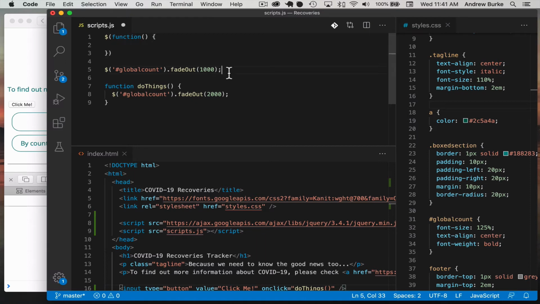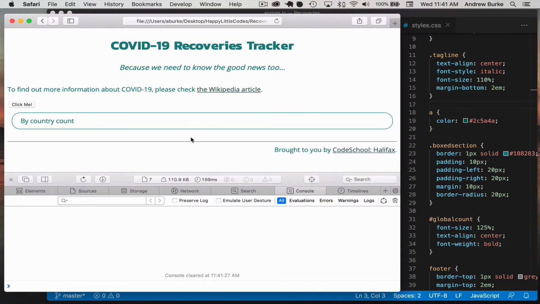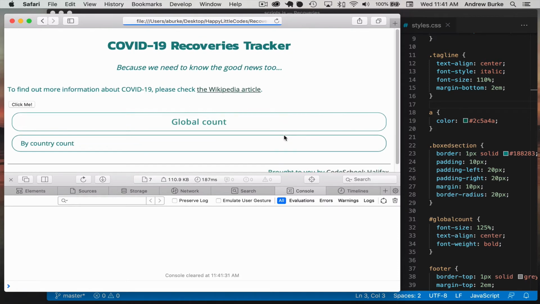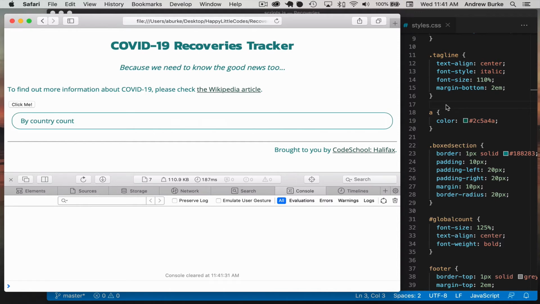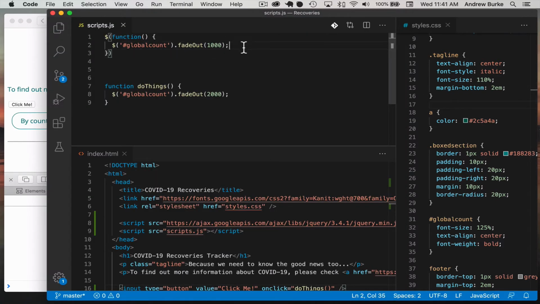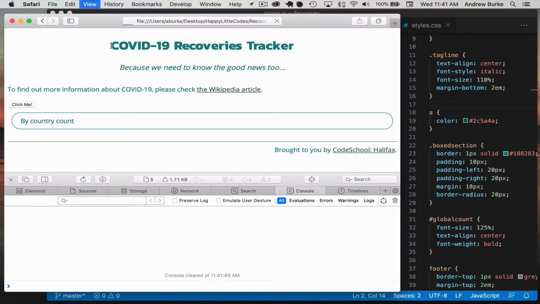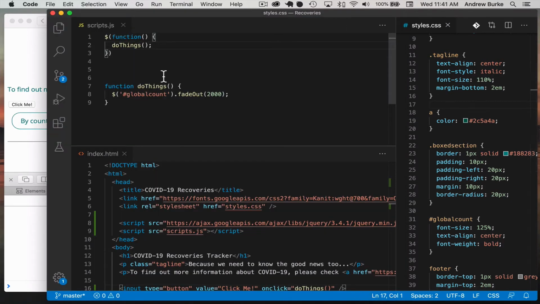And in here, we can then take this, put this in here, called global count fade out. And so if we load the page now, just as soon as we load, it starts to fade it out, which is a little pointless, but that's okay. We'll get to the reasons why for that later. And you can even put this in here and go do things. Okay. And now we don't have to wait for the click. We can have it actually do stuff immediately. Okay. So that's handy. And you can basically put a whole bunch of logic in here to do stuff.